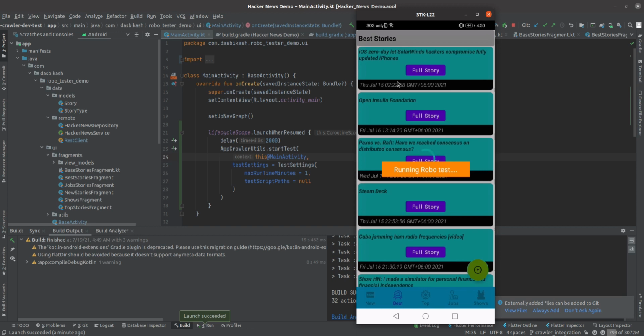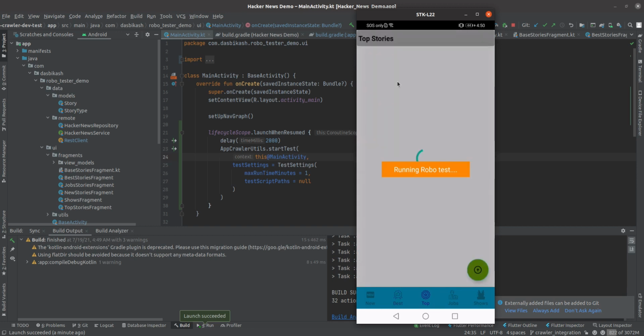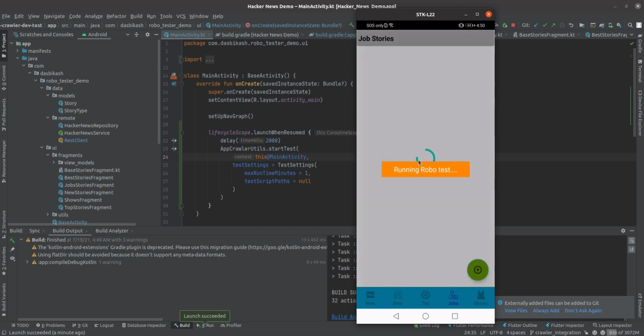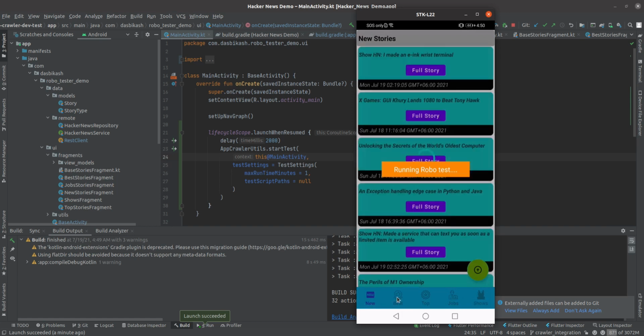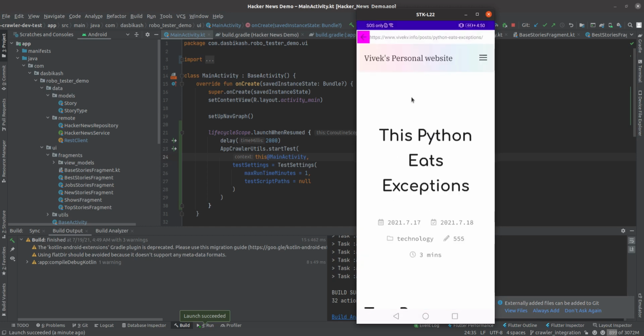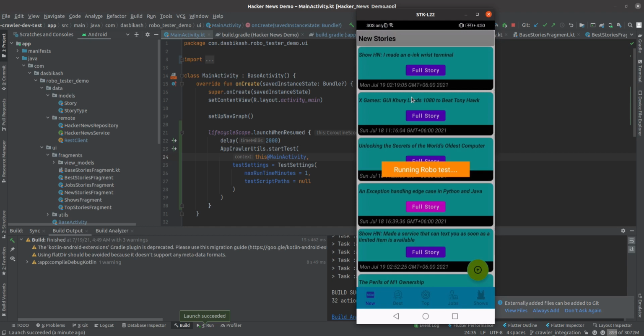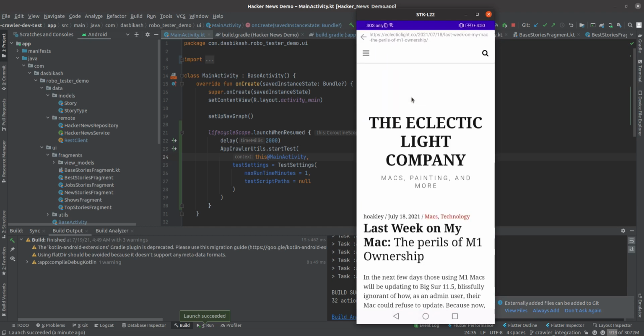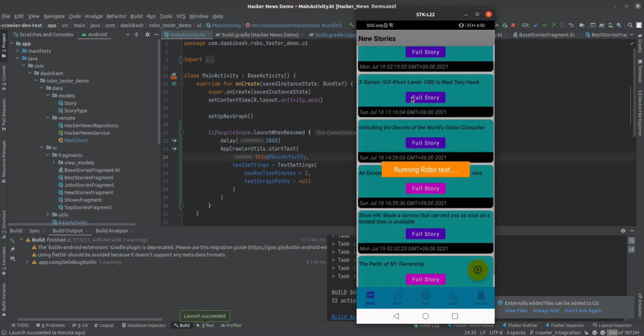So you will have to bear with me for 1 minute. Actually, it's quite boring. Maybe it's just switching between the tabs, and now it has launched a full. Yeah, it's back now again, scrolling also. It's just crawling through the app randomly.